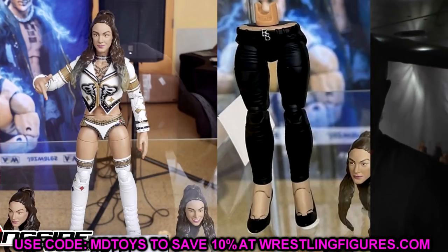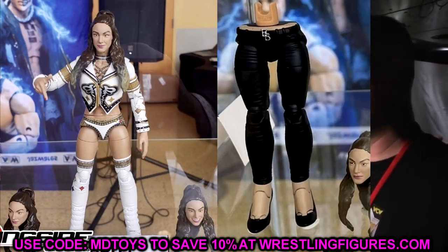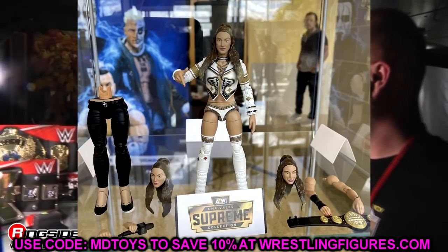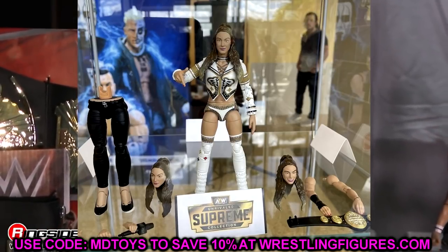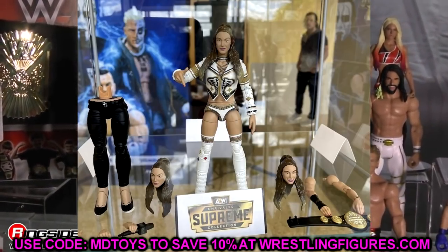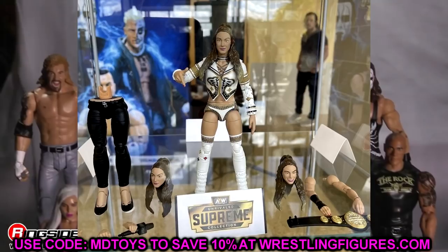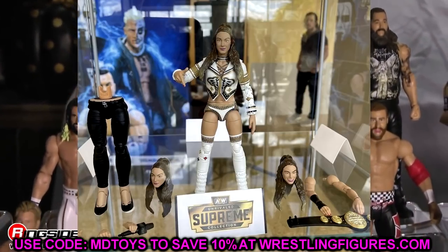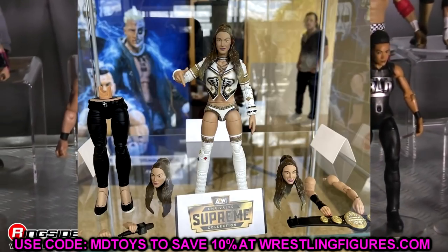I cannot wait to see what this figure looks like in complete hand, but I like that you got the Britt Baker belt buckle on there, and I may display this figure with the lower half with her pants, because I really like that look. You also get her championship, so these Supreme Collection figures are just over the top, man. You're going to get 2 pairs of arms and 2 pairs of legs. So it's literally a legitimate 2-to-3-in-1 figure, how you can swap these parts. You can go with sleeves, no sleeves, pants, different gears. I mean, this is insane, but this is just the beginning, man. Both series sets 1 and 2 of the Supreme Collection look really damn good.